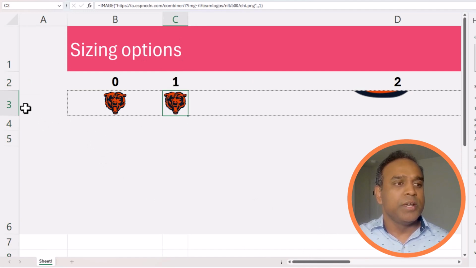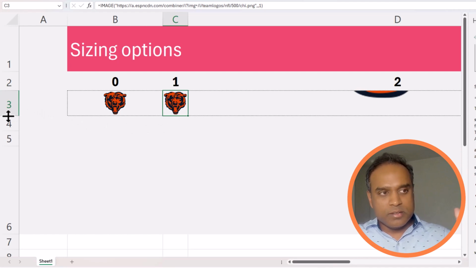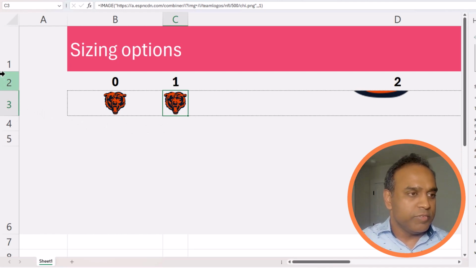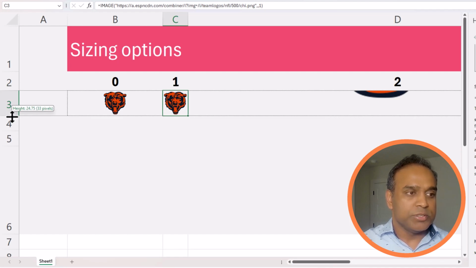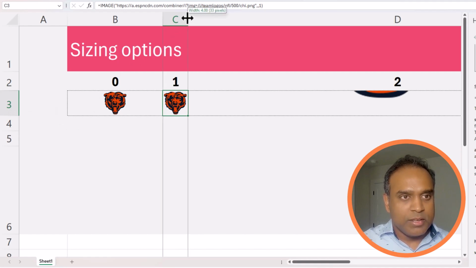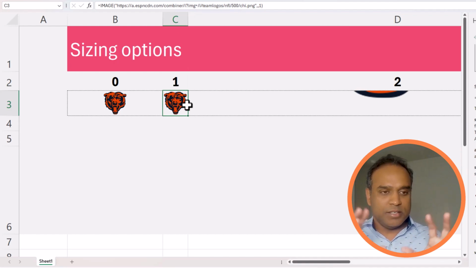This is a perfect square. And how do I know that? If you go on the left side where the row numbers are and hover over the border between two rows and click on it, it'll tell you the pixels. It's 33 pixels. Similarly, if I click on the column border, it shows me 33 pixels. So it's a square.